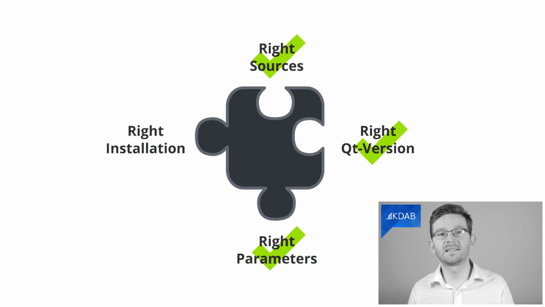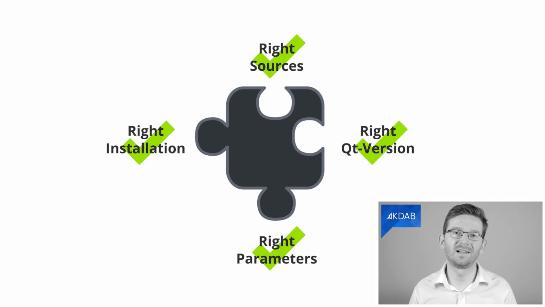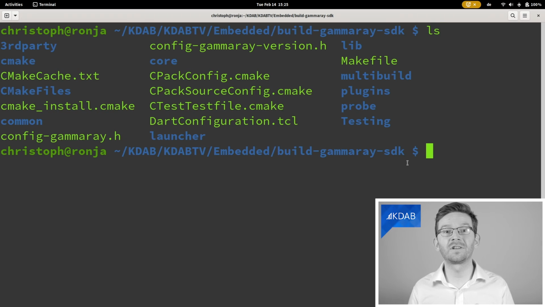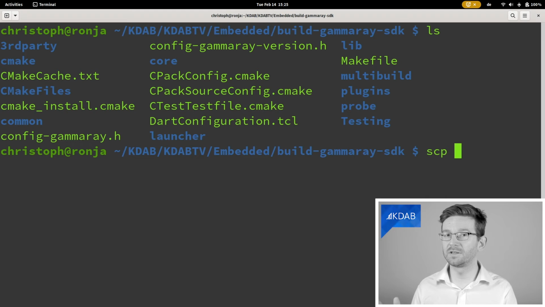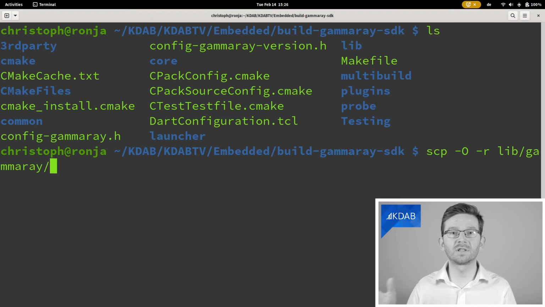In the last necessary step, I show you how to deploy the probe, so to install it on the target. After successful cross-compilation, we need to deploy the probe on the target. The probe consists out of multiple library files that we move to the right location in the target. If you followed the instructions right, you should now see a lib folder inside your build folder. Copy all the contents recursively into /usr/lib on your target. So scp -r lib/GammaRay, everything there, to your target /usr/lib.